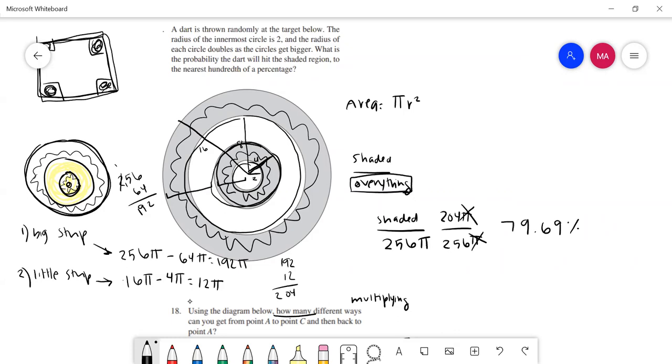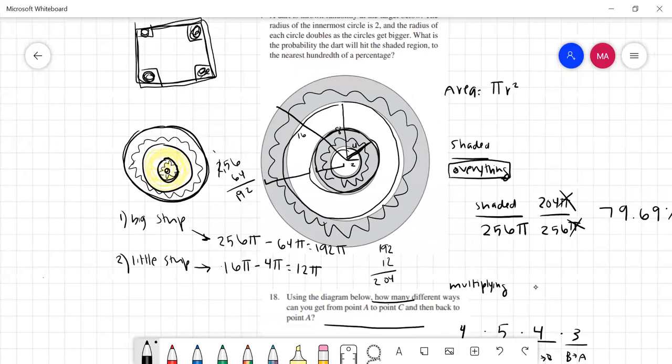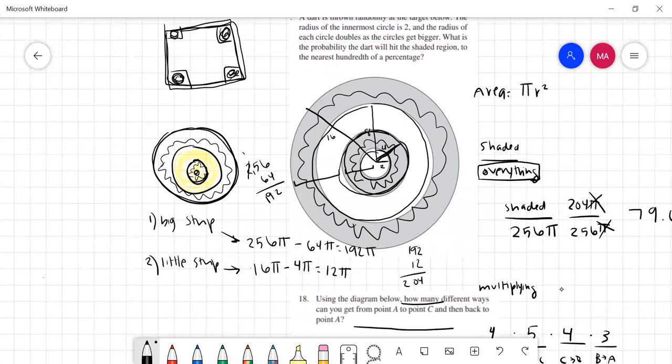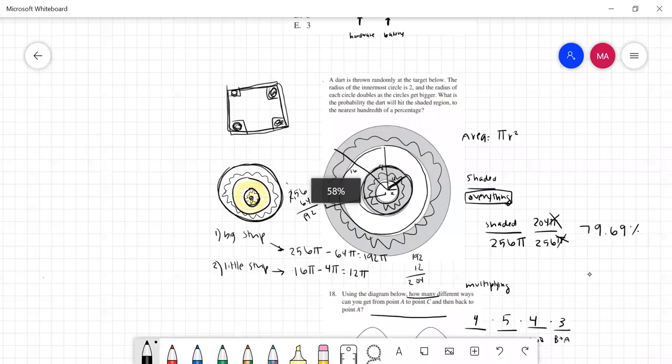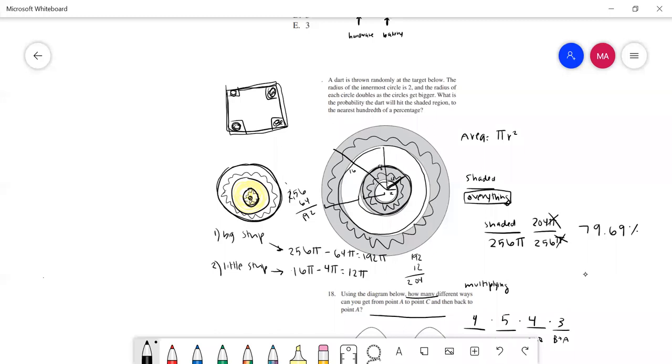Do you see where you went wrong, or did I possibly go wrong? Because I also might have gone wrong. I'll let them take their time to think through it. But even if I made a small little error, hopefully I'll be able to tell you. Okay, someone subtracted too much. So this is the correct answer. But you did a great job tackling it on your own if you just jumped in and tried to do it anyway.